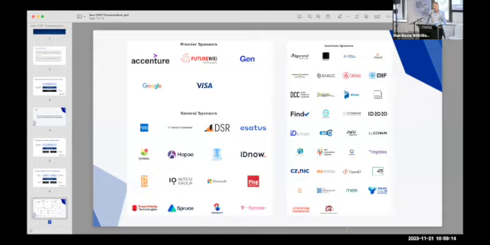And what I like personally is the diversity. So you see some very large companies here, you see some very innovative startups here. And in my opinion, this is going to be the strength of the Open Wallet Foundation. This should not be a club of billion and trillion dollar companies, but it should also not be something that is just exclusively open to very young startups. In our opinion, diversity is going to be absolutely critical for the success of the Open Wallet Foundation.